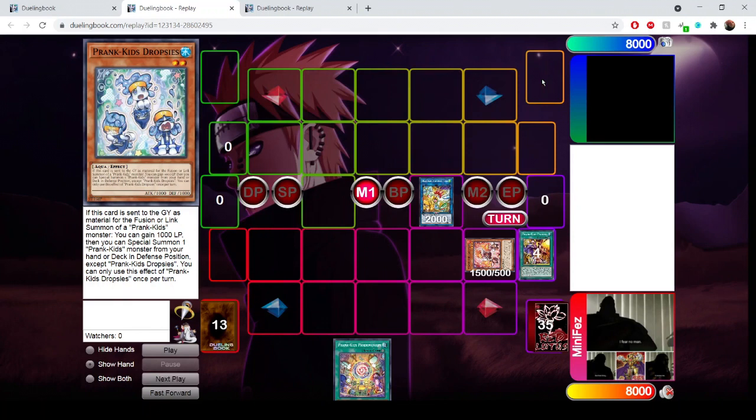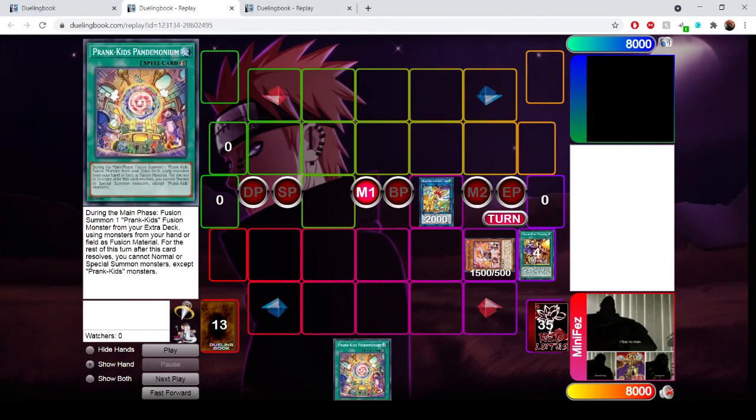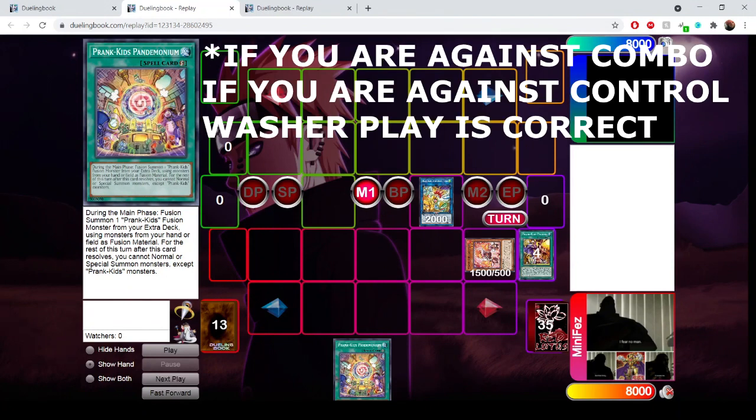Like Dragon Link can OTK through Weather Washer board because they can just make Boral Swords, damage. If it doesn't even have the Bow Wow protection, they can even just pop them with Levianeer. To go for the Weather Washer play, you need like 3 or 4 hand traps here. That would be the only time you would go for this.